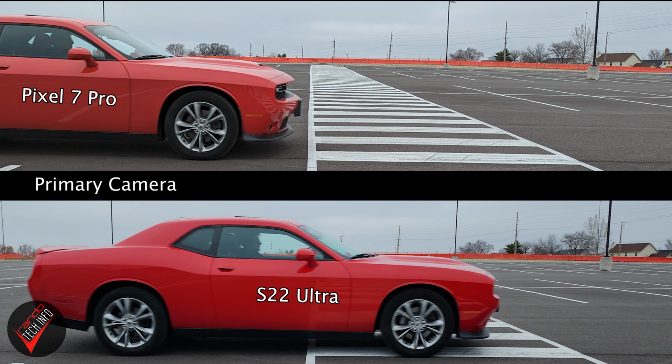But in the more common real-world moving subject scenario, the Pixel was able to take the quicker shot with both the primary and telephoto lens. The Pixel's primary lens capture looked slightly better as well, and I don't think you can hold the difference in image quality in the telephoto camera test against the Pixel due to differences in zoom length. This doesn't mean the S22 Ultra is a bad phone for action photography. With this new faster shutter speed setting, I actually think it's quite good, just not quite as good as the Pixel.